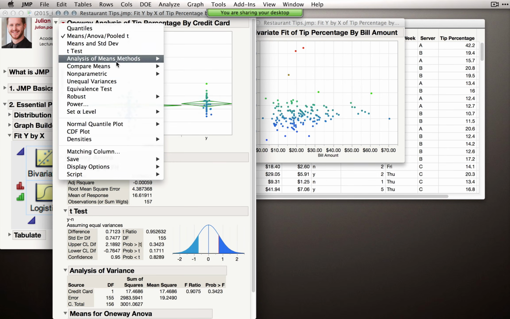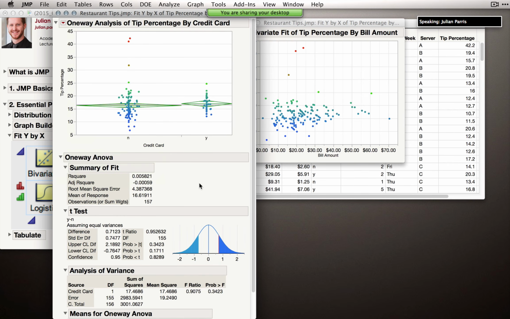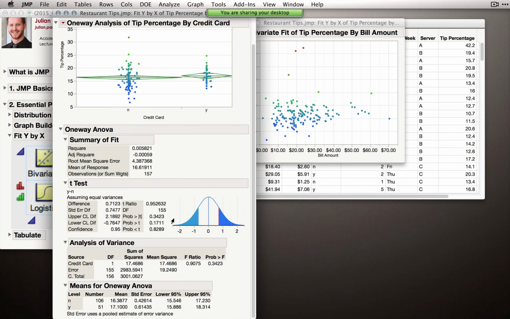All right, so this is the domain of that ANOVA, of the t-test, and we produce output just by selecting it. Now I'll make a point, as I produce output, remember you always get options to dig deeper, and you always get visuals if possible. And so under the t-test section, you'll see we have this normal distribution with a shaded region. So you might have some intuitions about what this is, but let me break it down formally. So this is a representation of the sampling distribution of the t-statistic.